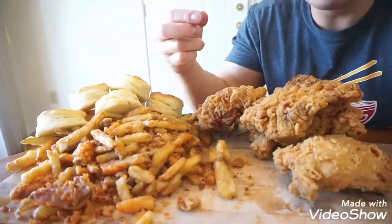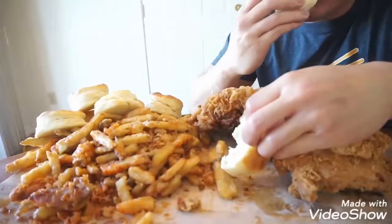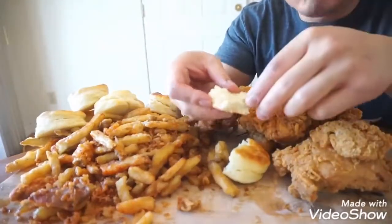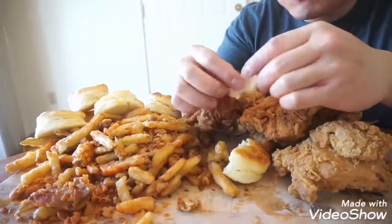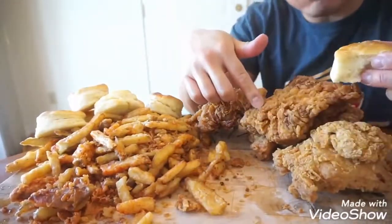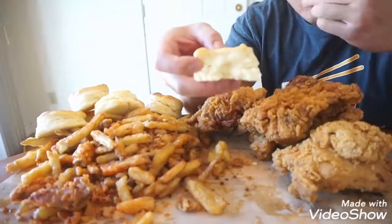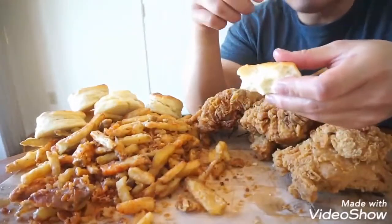One more. One more breakaway of this biscuit here. Look at that. That's soft. Buttery. Nice and flaky. Some days I just want to sit down and just eat the biscuit only. We tend to lose appreciation for all the other sides because this is pretty overpowering already. So is this. The biscuits get left behind. And not a lot of people enjoy it. Well, I'm here to say that I enjoy it. I don't know if that makes sense.